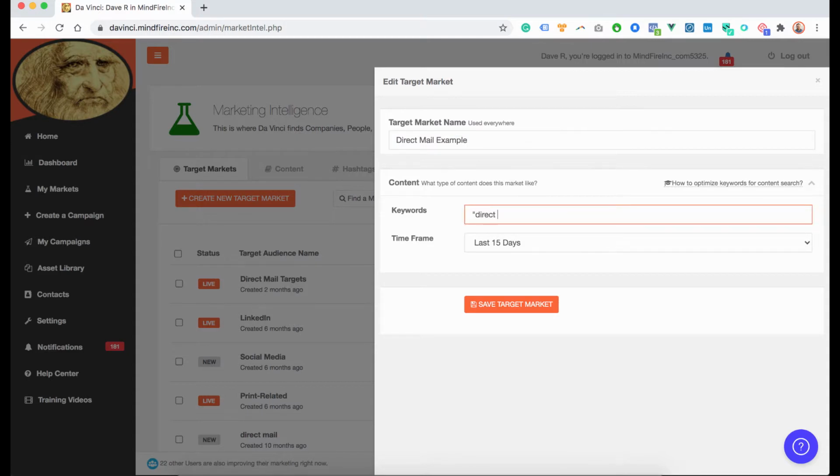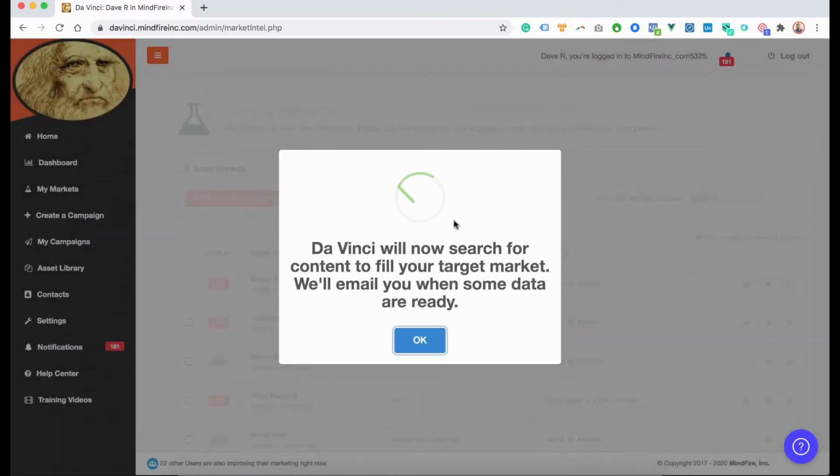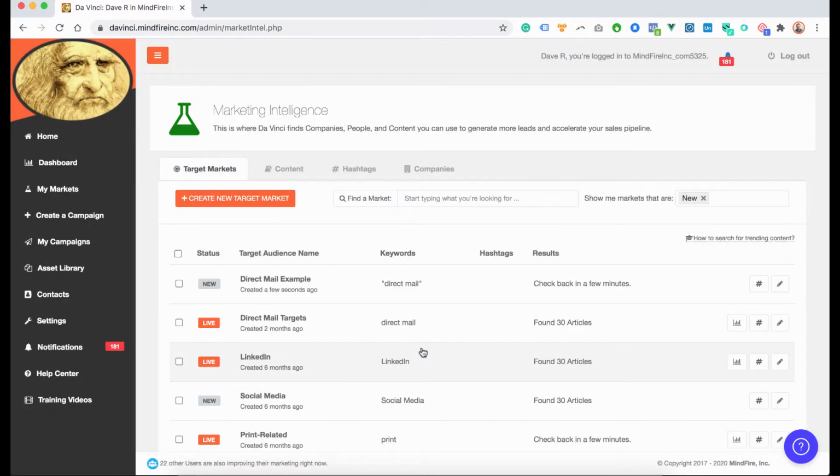And I'm going to tell the system to find content that is related to direct mail. Okay, so that's what I'm doing here. I'm telling the system, go find me some content that's related to direct mail, so that I can then, in step 2, hijack that content to be able to create engagement and siphon leads back to me, okay?